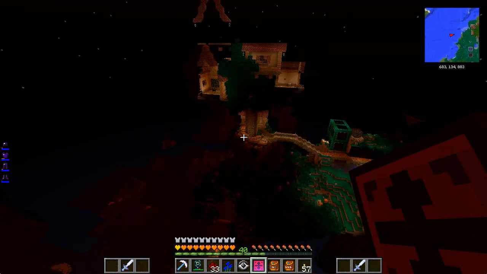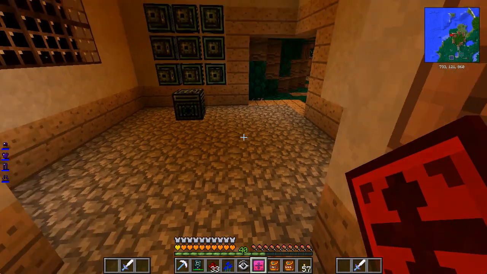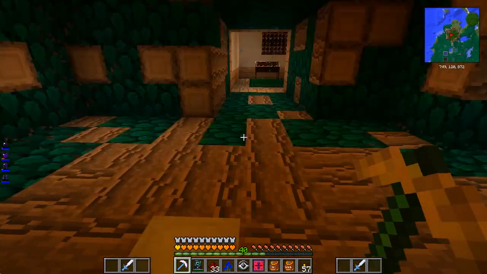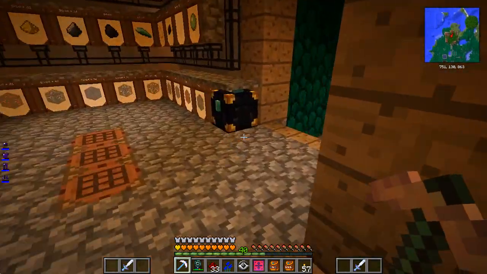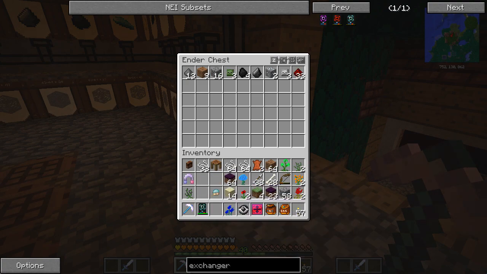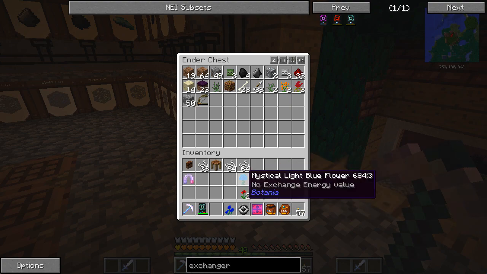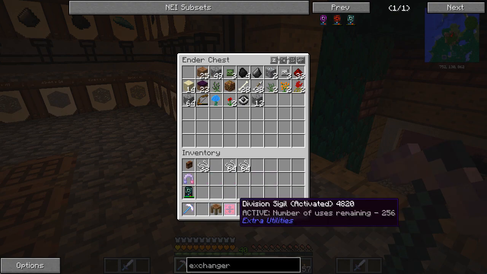Wow, that was fun. So now I have an activated division sigil, and I should be able to make an unstable ingot. Except I'm not going to do it right here. And you know what? My inventory is full again. All right, come on. So let's hurry up and do this. Zombie head, gunpowder, head, redstone. Fine. Go, go, go. You know what? Everything go. Even you. Except for you. And you.